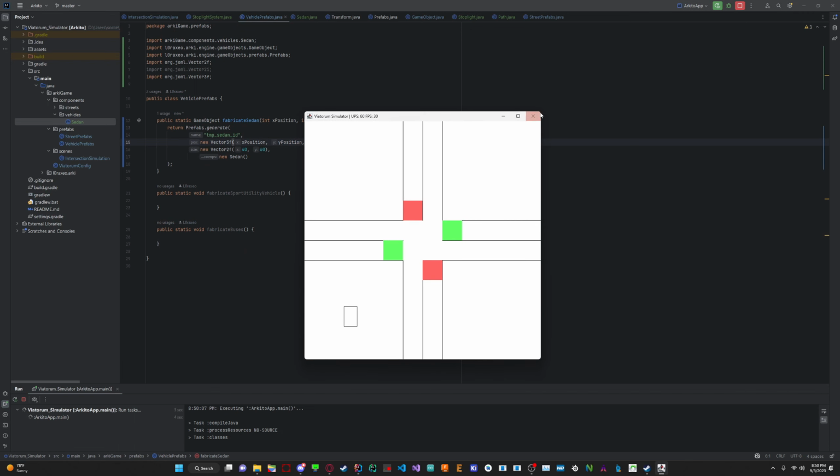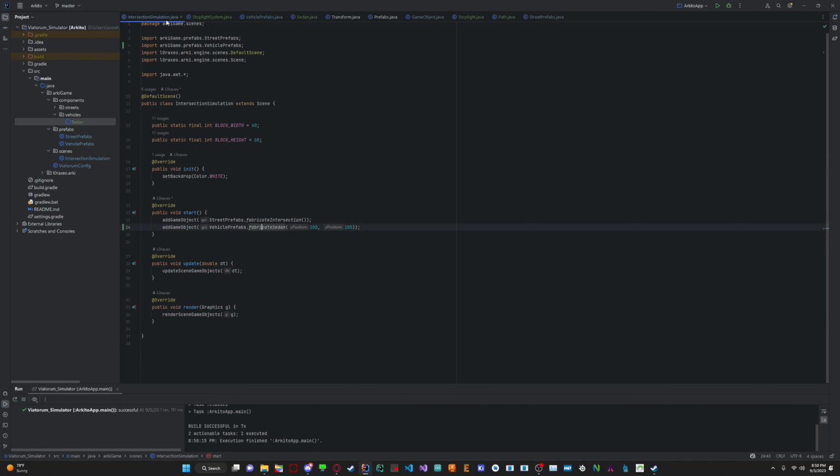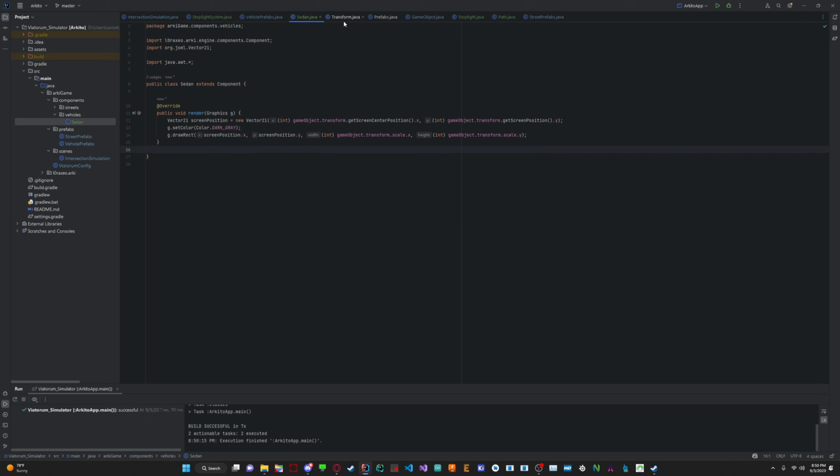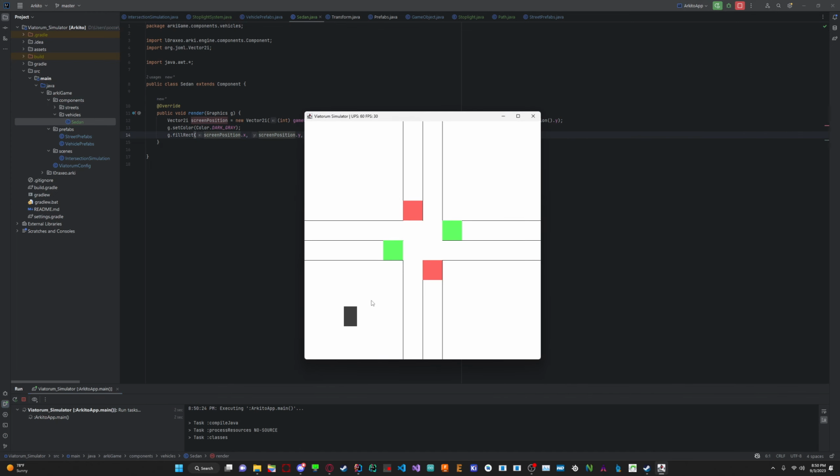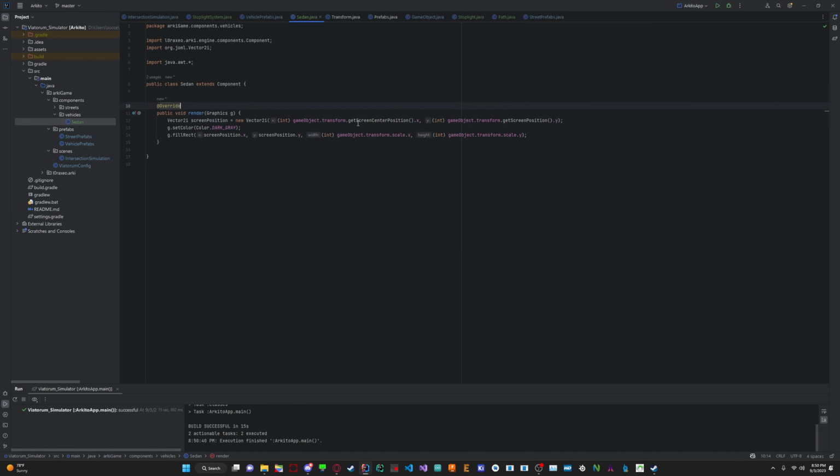It's just going to be a box. And why don't I actually, let's give this some color. Fill rect. Okay, I guess gray's not really color, or do they consider it color? I don't know. There's like discussion about black not being a color. I forgot. Whatever. Okay, so we got our sedan that can be rendered.